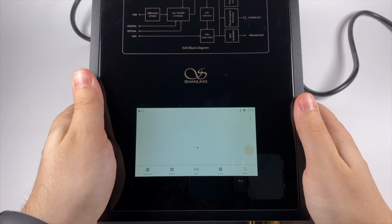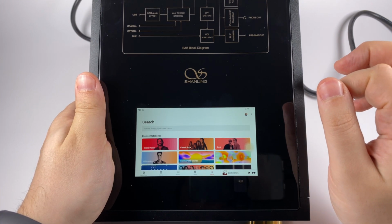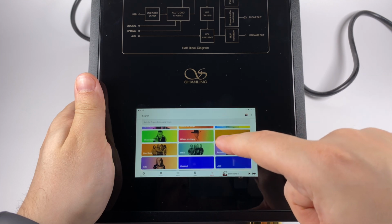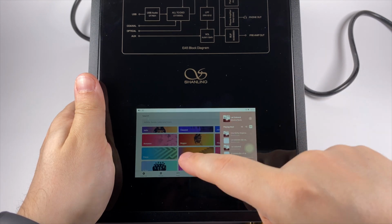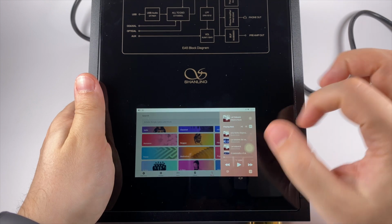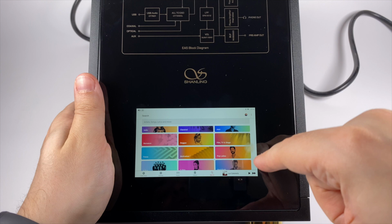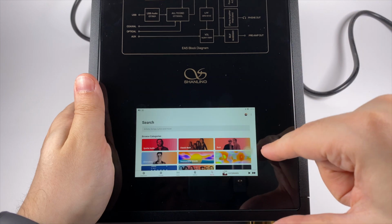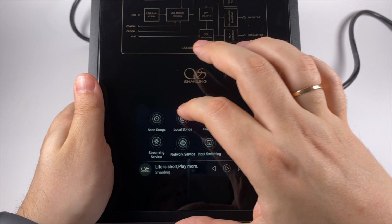It starts, took some time to load, but actually after loading it starts working. And here is probably the main usability issue. Buttons are tiny. Actually Apple Music does not suit this portrait oriented screen well, so buttons are tiny and you need to be pretty precise in terms of clicking and tapping. Luckily Shanling has a DAP player app and you can use it to remotely control this device, even with full screen mirroring, so you can get a better remote control experience. So streaming media is actually working, not perfect in terms of usage, but I like that Apple Music works, and I don't have any issues besides usability.